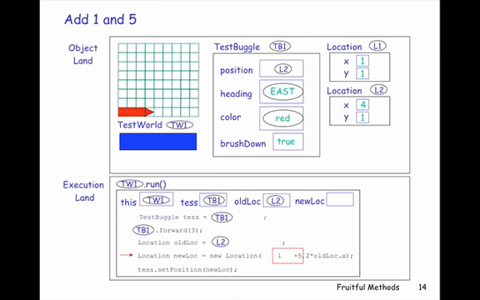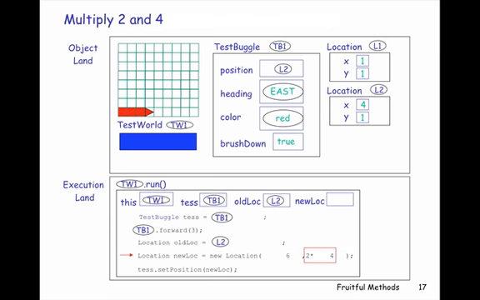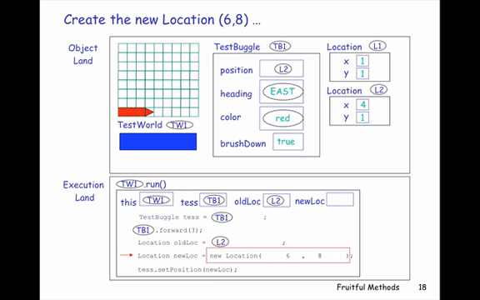And we do. And now we are left with 1 plus 5. The value of 1 plus 5 is 6. Next, we have to evaluate oldLoc.x. To do that, we evaluate oldLoc. oldLoc is still L2. L2.x, we extract the x variable of L2. That is the value 4. We now multiply 2 by 4 to get 8. Now we can see that what we're really asking for on the right-hand side of this assignment is to create a new location whose x-coordinate is 6 and whose y-coordinate is 8.